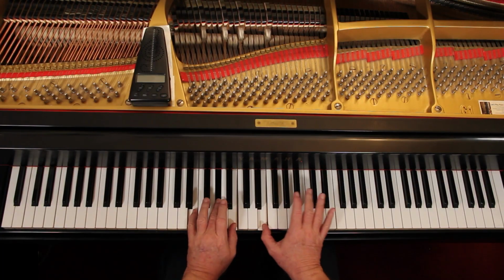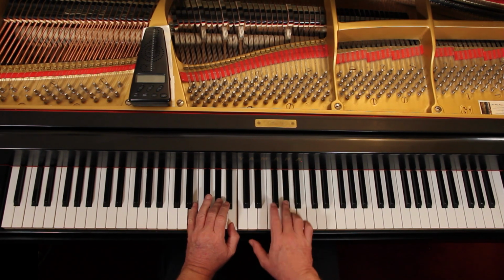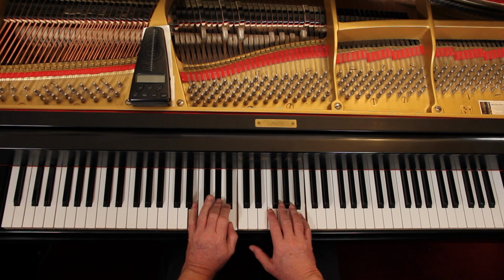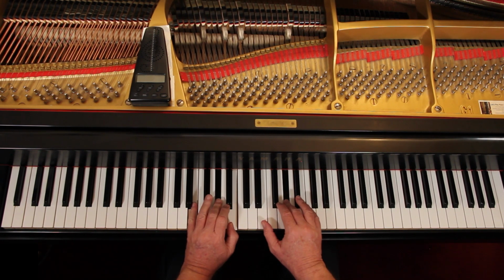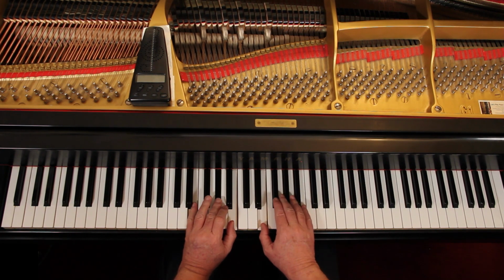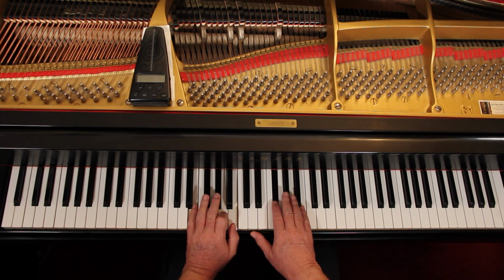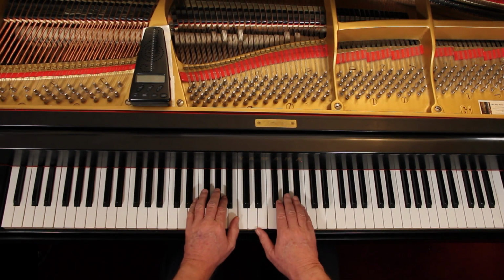Okay? Put the hands together, and when you do this, don't worry about hesitating. You're just trying to figure out how they work together. Here, these together, hold the left hand down, and then here, and then here, and then here. Remember this comes up, and then the left hand gets a rest. So these 8th notes are by themselves.